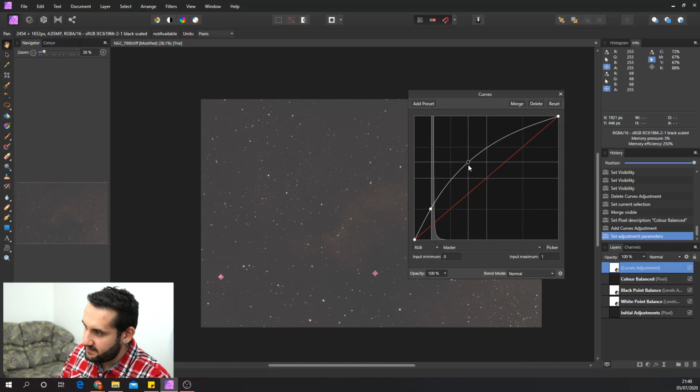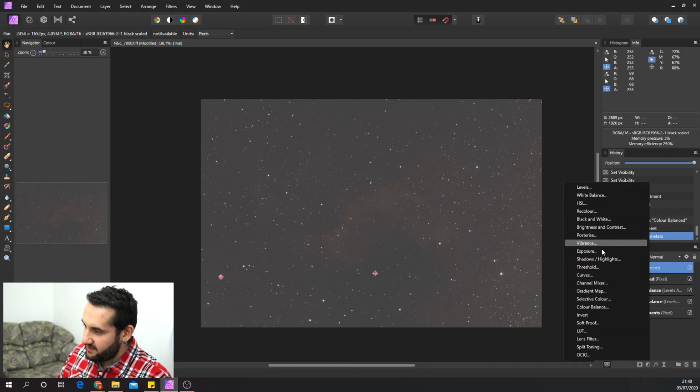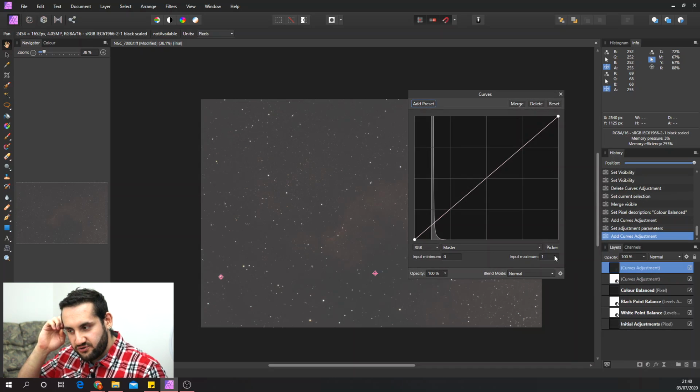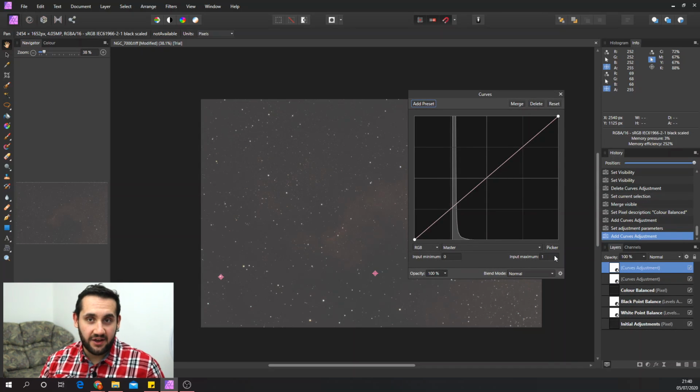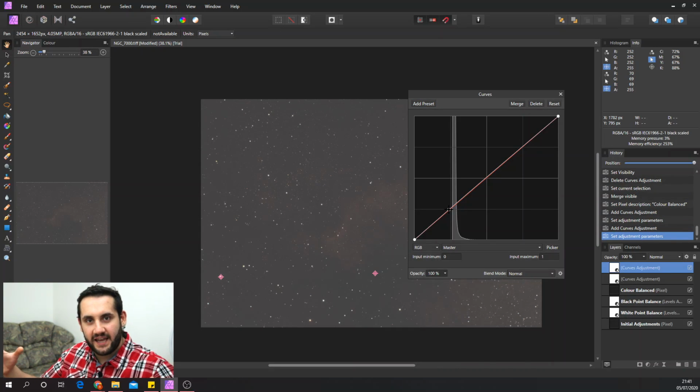253 on the whites. I'm going to leave it there. We can now finally see some nebulosity appearing. And I'm going to now do a contrast curve. This is otherwise known as the S curve. And what we're going to do, we're going to click a point on the left side of the spike. What this is going to do is start dragging the data across more of the histogram spectrum.